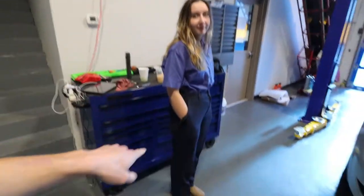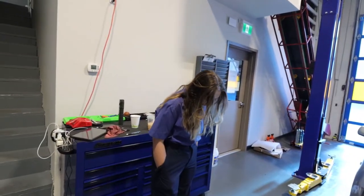We're gonna start with jacking the car up. We're gonna actually put it on the hoist. We're lucky enough to have the hoist here, and it's gonna make life a little easier. Kelsey's dressed in her uniform, that way she doesn't get dirty. That would suck if she got her nice clothes dirty. So yeah, let's get to it.